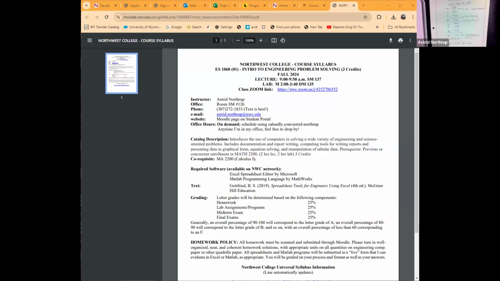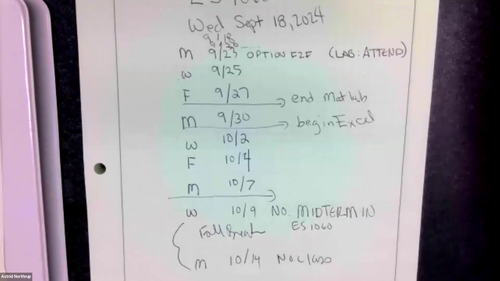But in any case, when I make an administrative change like that, I will give you the option of following the original if you wish. If you're not doing well and you need to have a midterm exam to shore up your grade, I'll make sure that you have that opportunity. So it'll work to your advantage. But if you're good and you don't want a midterm, then we won't have one.